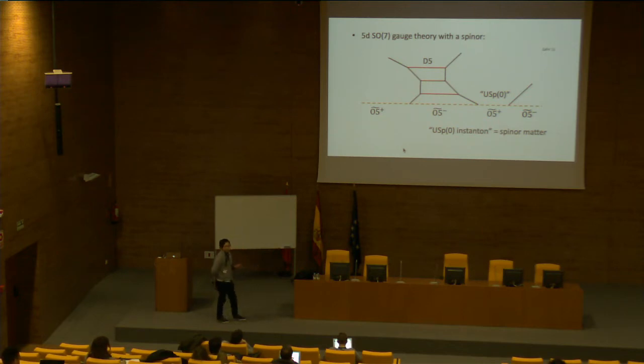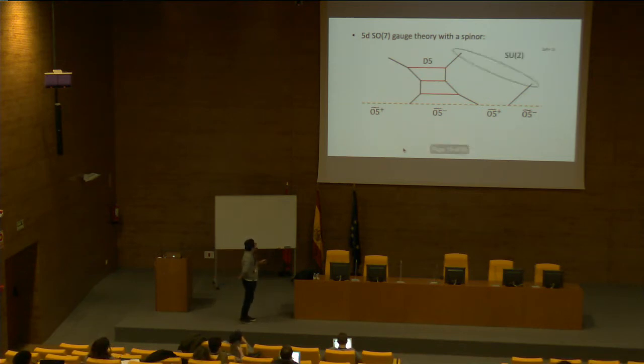So introducing this 1-1 5-brane may look a bit trivial, and this may look like introducing basically nothing, but actually it's not true, because there can be some string junction which connects this 1-1 5-brane to some 5-branes on this SO(7) part. So that may look like kind of an USp(0) instanton, and by the argument of the instanton computation of USp and also the Higgsing, these fields coming from the string junction will be in the spinor representation of SO(7).